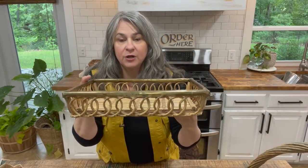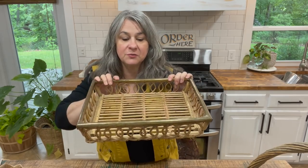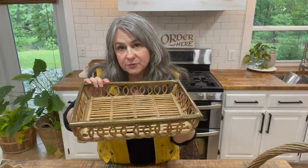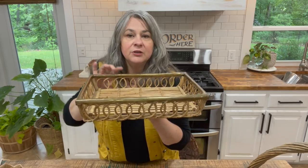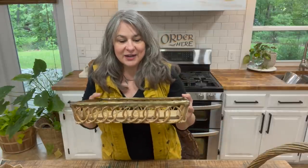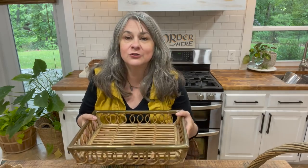And I love wicker trays as much as I like baskets, because they just hold so many things, even little hand towels rolled up in this, or some vases with flowers in them. It's just a way to corral things together and make them look, like I said before, organized and intentional. Even if you're just rushing through trying to pick up stuff and get organized, if you just pile it all in a tray, it will not drive you as crazy, in my experience anyway. Maybe it will, but that's one of my strategies.